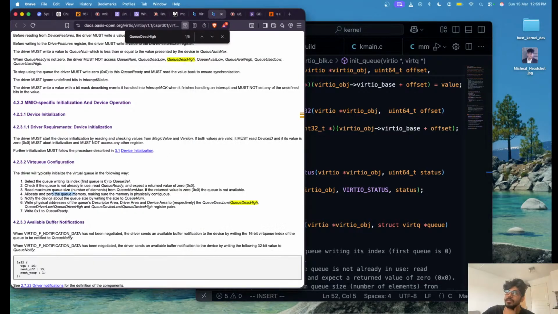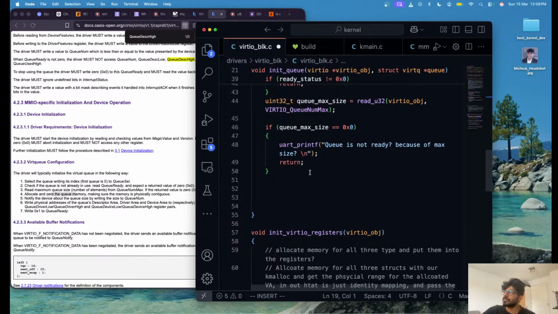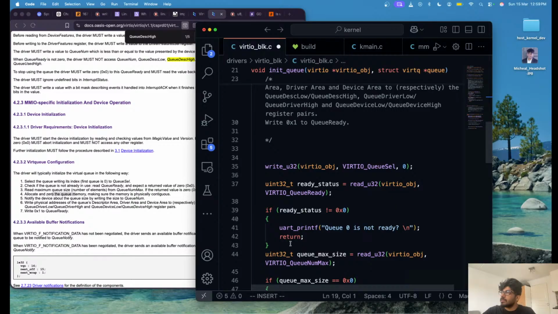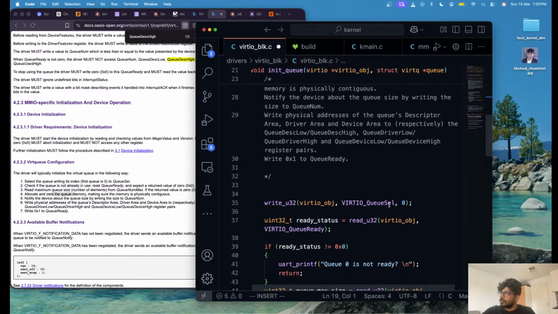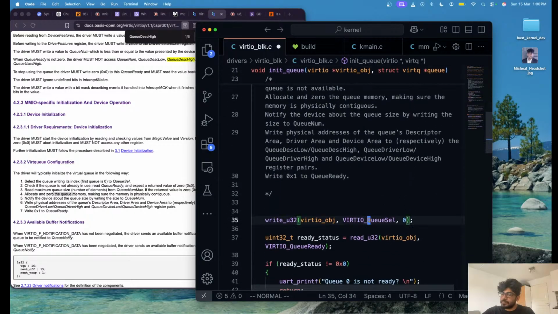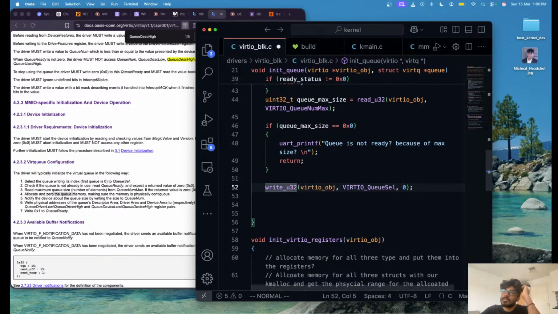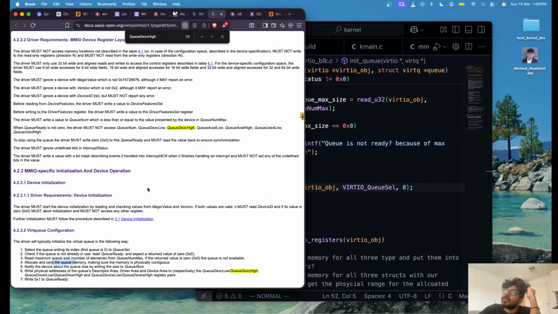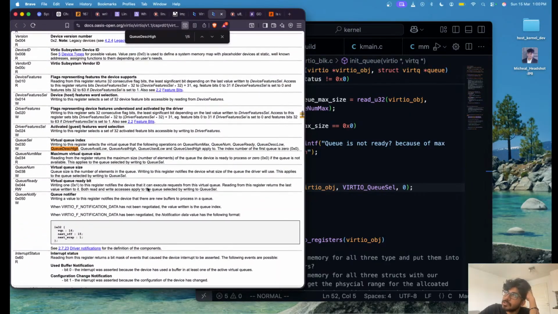Okay, let's just notify the device by writing the queue size into num. And currently, let's just say queue size is just 1 in our case. Writing the size of the queue num, what does that mean? Should I give the queue overall size, or should I just give the size as the number of queues that it can take? I don't know. Do we have it anywhere?